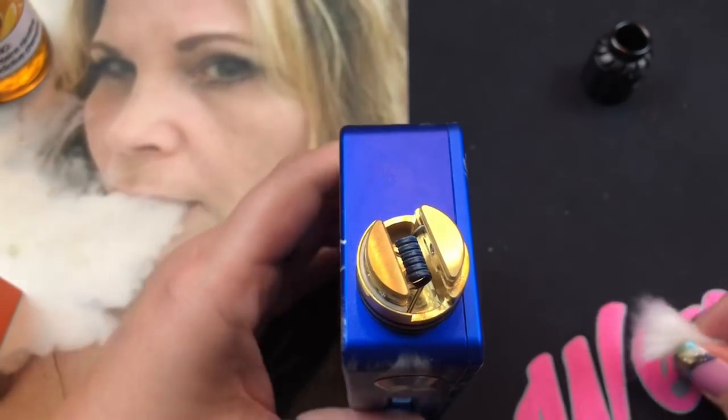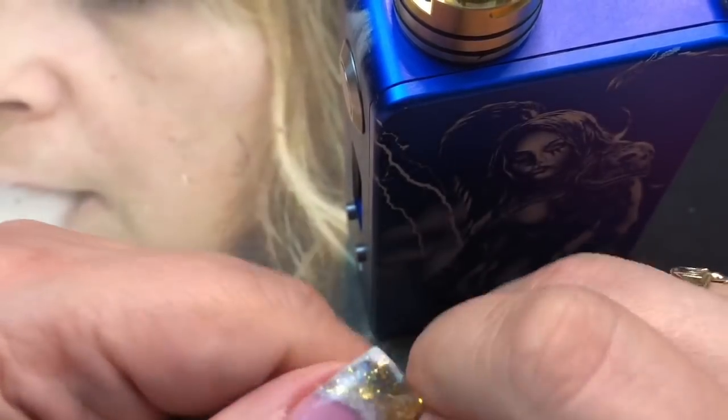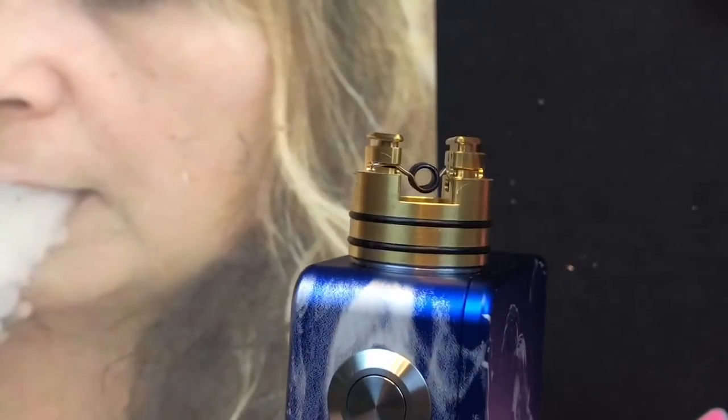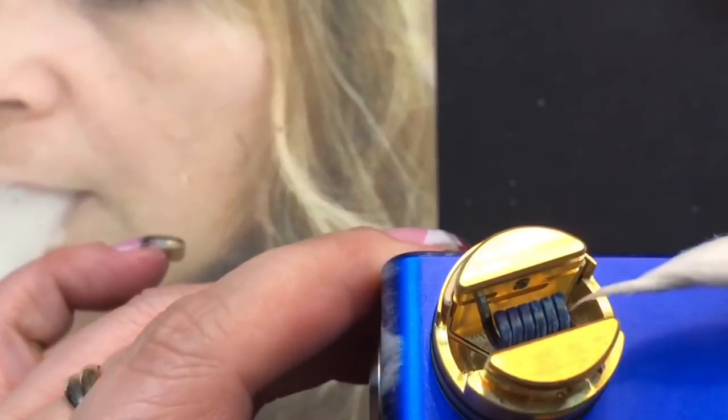Okay, so we're going to let this cool down for a second, then we're going to wick it. I've got my cotton here. I'm just going to take a little bit off of this because I think it's too thick. Just start twisting it up. I'm going to put it right through there. And if you notice the sides, the cutouts are perfect for it. So it's not going to get in the way. Even though it's a very deep juice well, it's not going to get in the way of you wicking it or anything like that, because they are low cutouts.